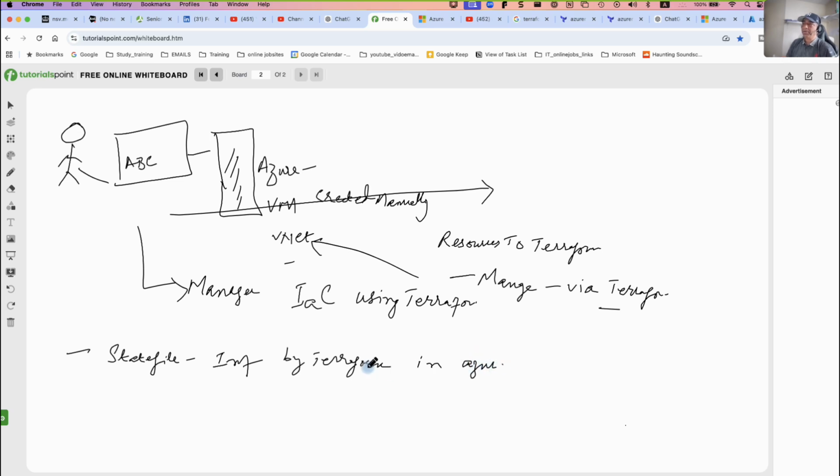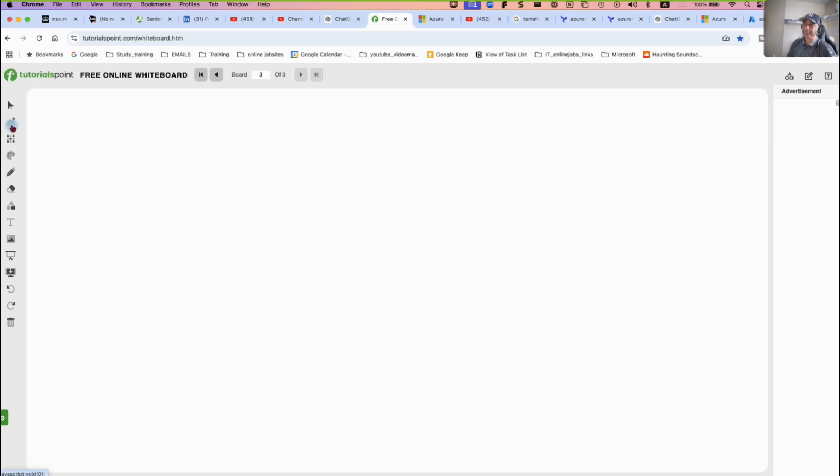So in this example, say a virtual machine is created manually, and you need to export this into Terraform and manage it via Terraform.